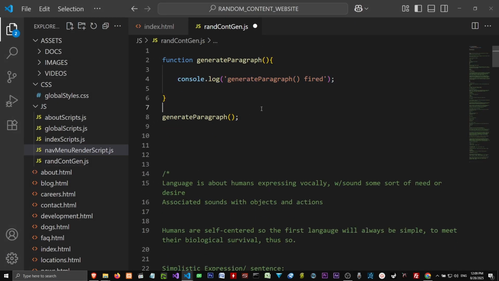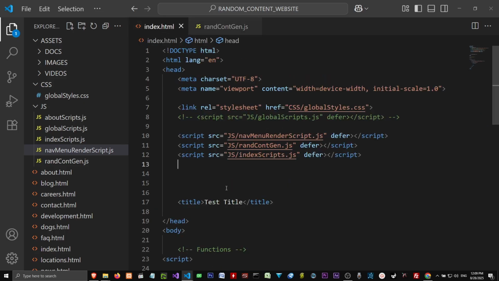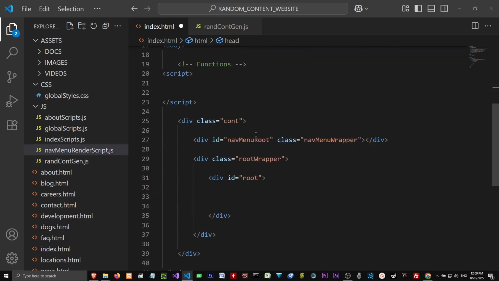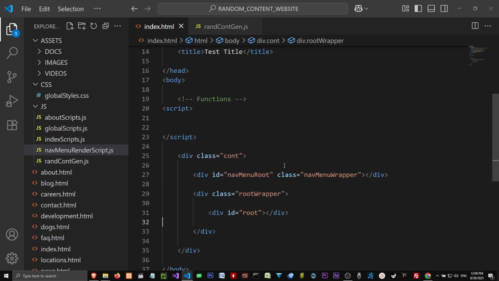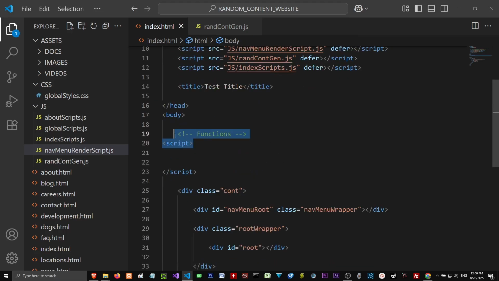All right, so I'm going to come and format my code both in my JavaScript and in my HTML. And since we're dynamically generating the root content, I'm going to tighten up that root div and make it all nice and pretty.